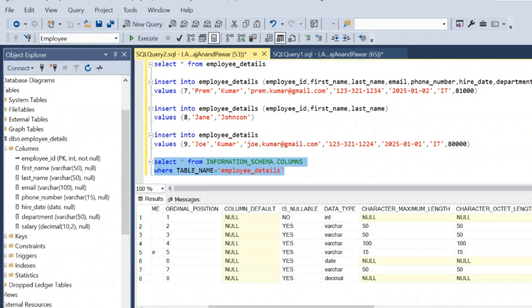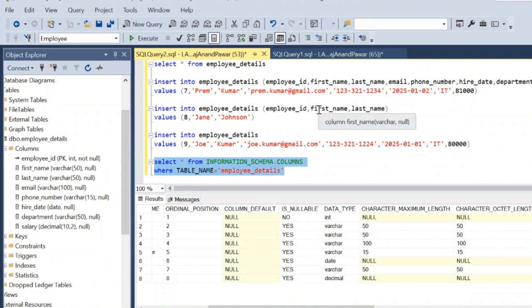So we have discussed three ways to write the insert into command. The first thing, we have mentioned all the column names and provided all the column values here. If you want to change the sequence, you can change the column name sequence. You don't need to follow the exact pattern in which the column names are added into the table, but in the same way, you need to write the values as well. Another thing we discussed is that you can add values for some of the columns only.